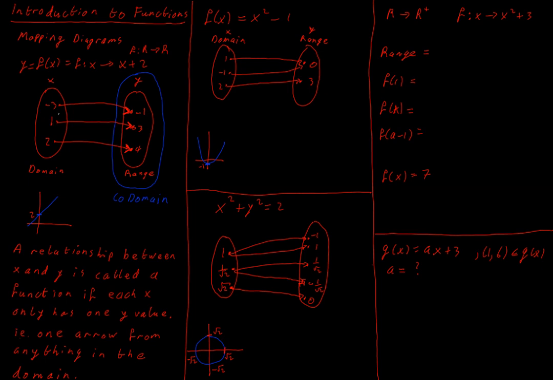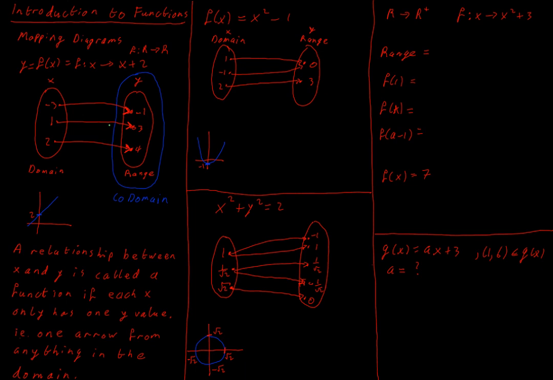Now, if we look at our mapping diagram, something that might become apparent, though it may seem natural enough, is that for every value of x here, I have only one arrow. I have a maximum of one arrow going over to my y's. If x is -3 here, there's only one destination I'm going to go to. I don't have multiple y values for a single x value. And this is very important for the fundamental definition of a function.